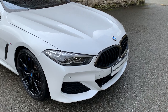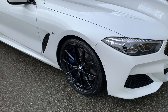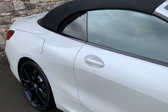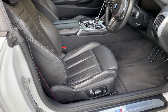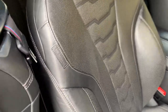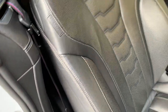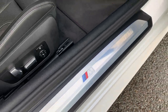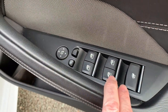It's got the M-Sport Pro Pack and Premium Pack, so you get the black grilles, black 20-inch alloy wheels, and obviously a black roof that contrasts very nicely against the white paintwork. Inside the car we have black individual Merino leather, and part of the Pro Pack you've got the M seat belts with the M colours on there. Being an M-Sport, you get the M badge as well.